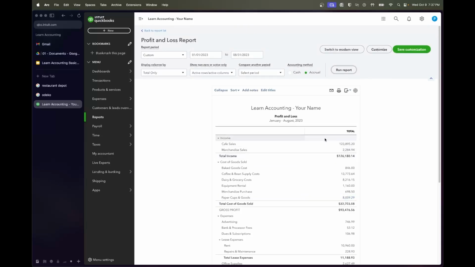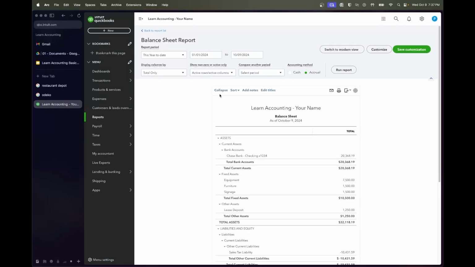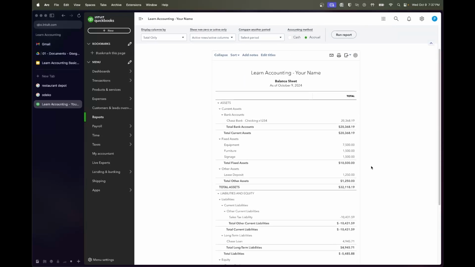So the business had some growing pains and took some time to get some customers, but now the cafe sales are really ramping up and there's really good sales going on. So before we dive too far into this, let's go ahead and look into our balance sheet as well. We have a healthy $20,000 in our checking account, which makes sense. Once we built up the balance on the checking account, we took out a couple of $4,000 payments to ourselves, right, in distributions. And we're going to see where those distributions land because they weren't in the $40,000 that we had in payments to ourselves for working, right?